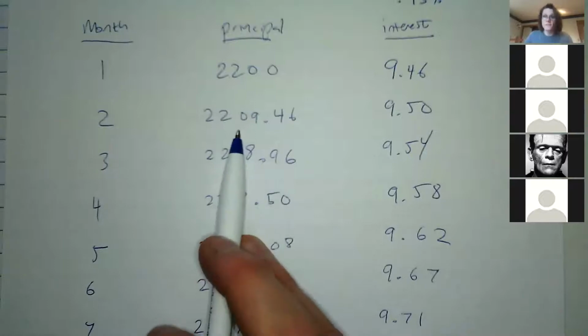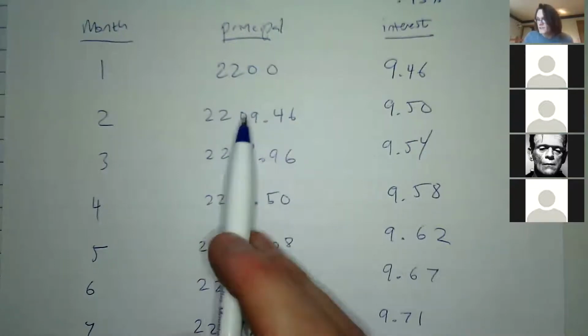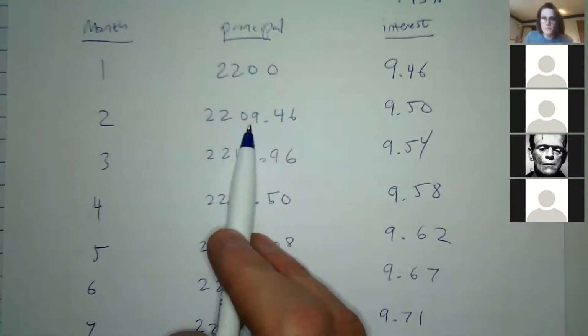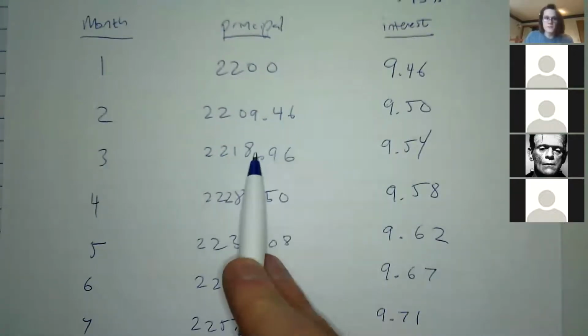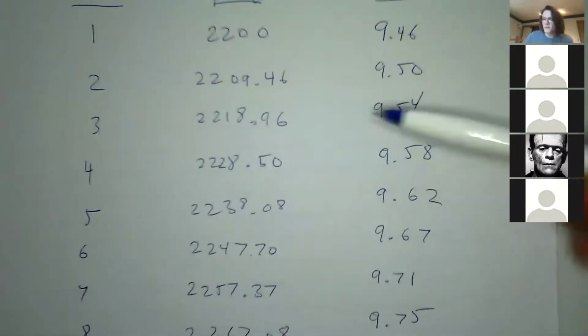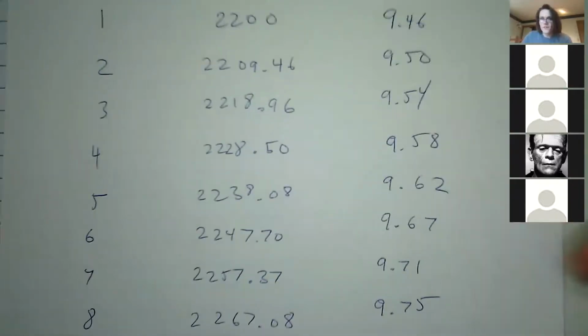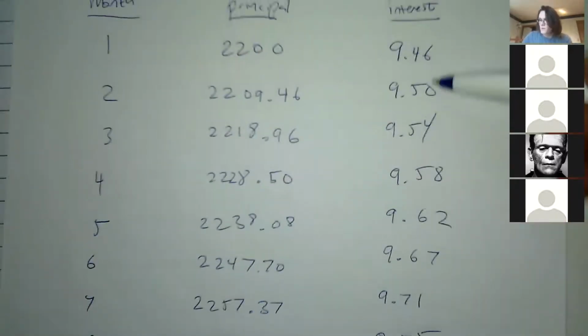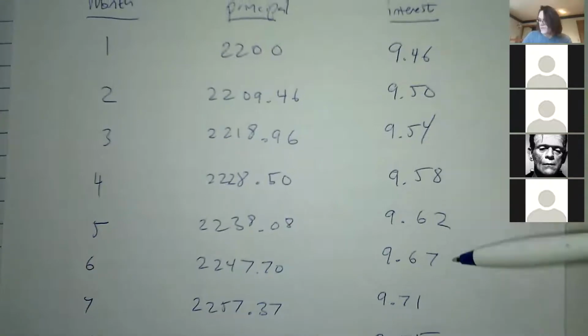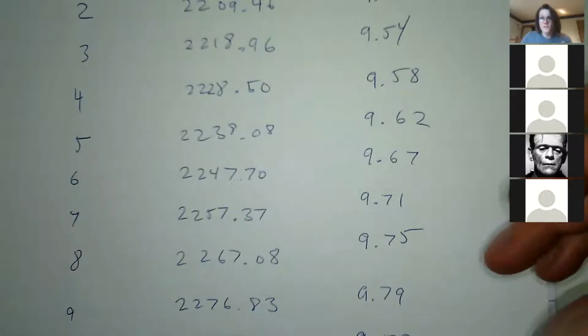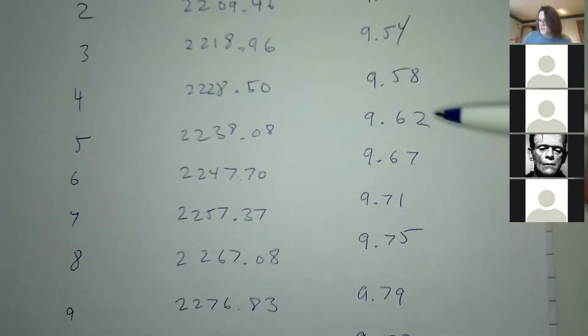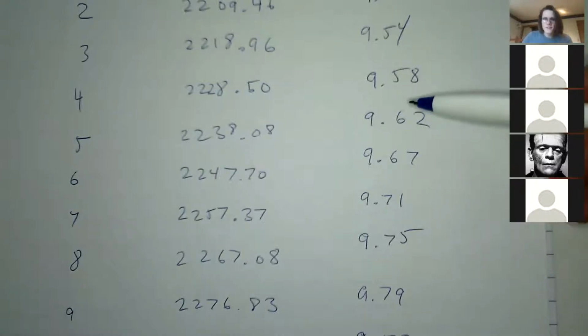And then I repeated, all right? It's like rinse and repeat. So I took this number, took 0.43%. That's this. I added it back to the principal to get the next month's principal. And then you just keep repeating, as I said. And as you'll know, we kind of grow by about 4 cents every month. Like, I forget who it was, noted on Thursday that it seemed to be growing at 4 cents every month. It's not quite 4 though.